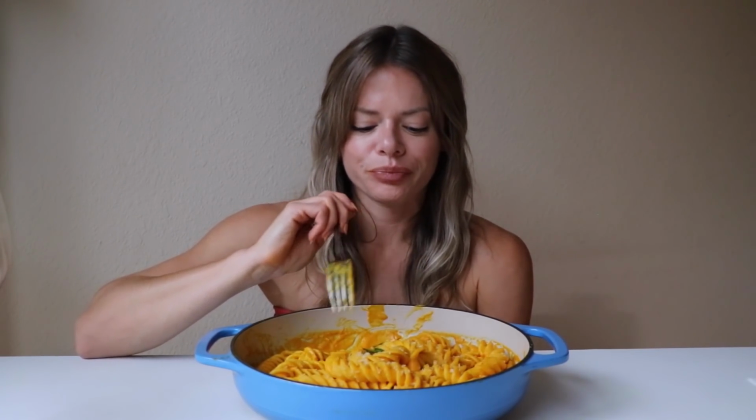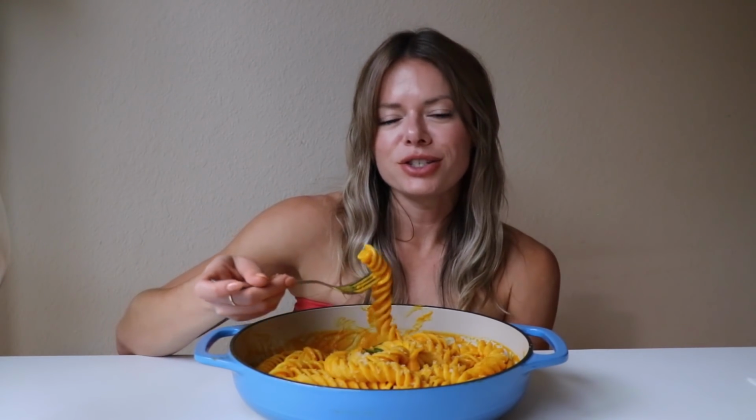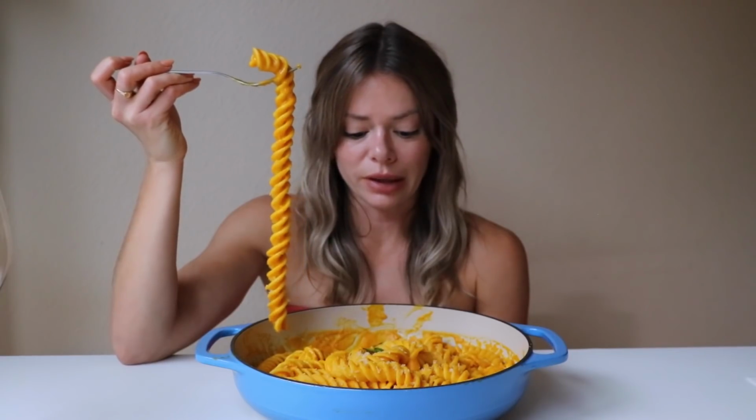I really want to make a roasted garlic pasta sauce that's, you know, fall themed too. I can't decide what to add to it though. I loved putting this sauce in the blender. I mean, it did freaking magic in there.